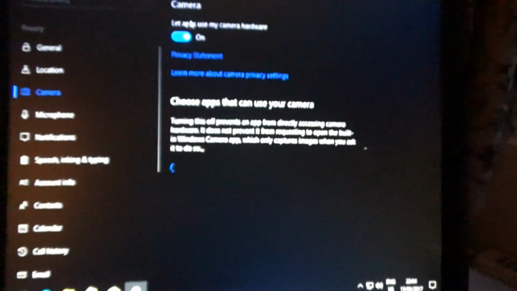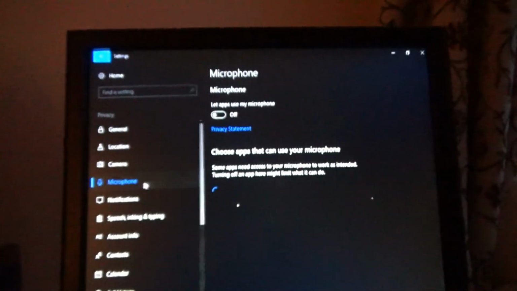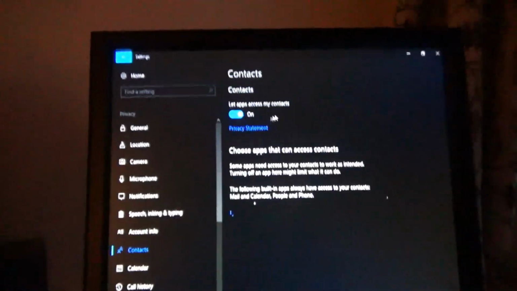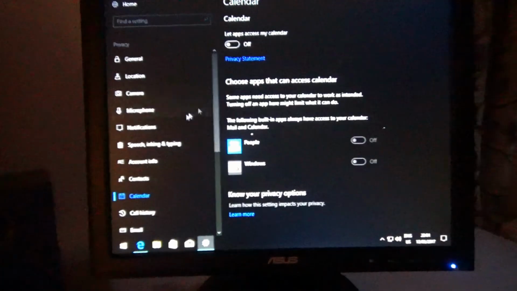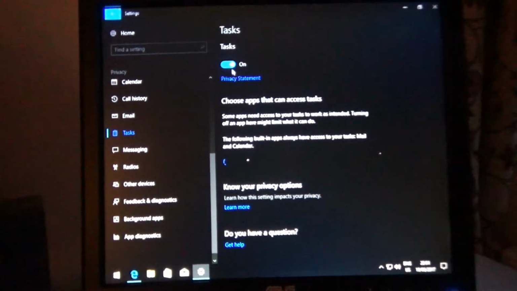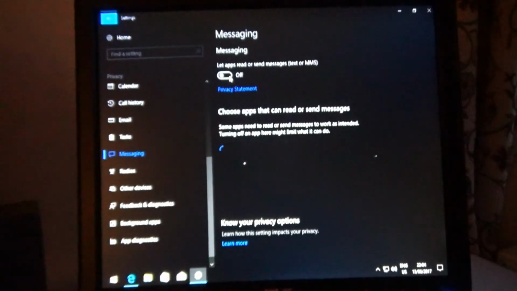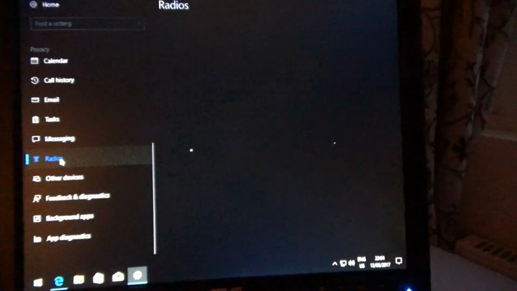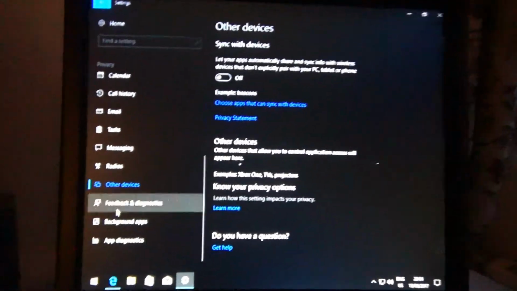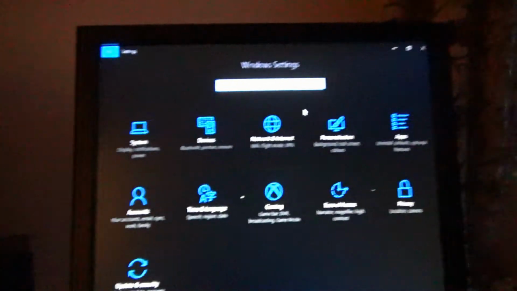So, just to give you a little update on what I'm doing, the camera is choosing not to focus, which isn't very good, but basically, before I install everything, I'm going through the privacy settings and disabling everything, because Windows 10 is essentially spyware. Once I've sorted all of these out through the settings menu, I will then proceed to install tools such as Spybot Anti-Beacon and the Destroy Windows 10 tool, which I've actually forgotten the name of, but I think if you type Destroy Windows 10 into Google, it should come up.